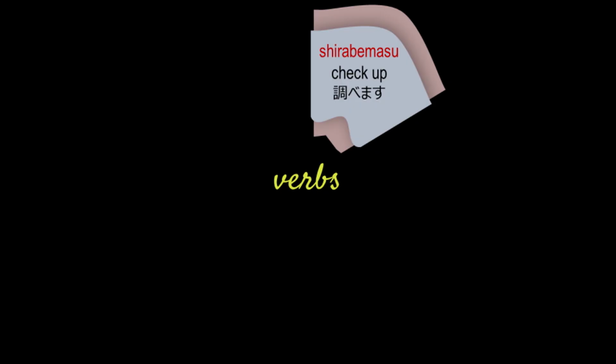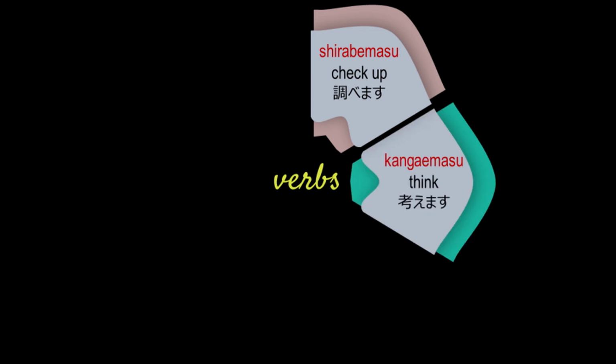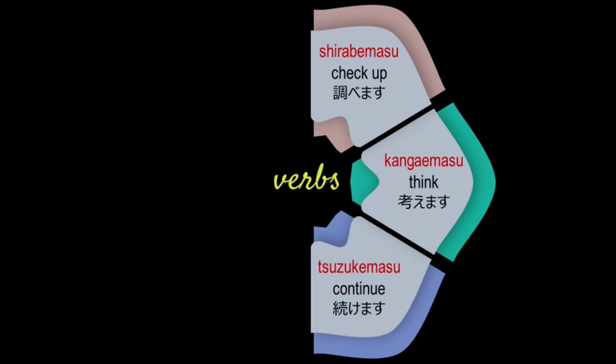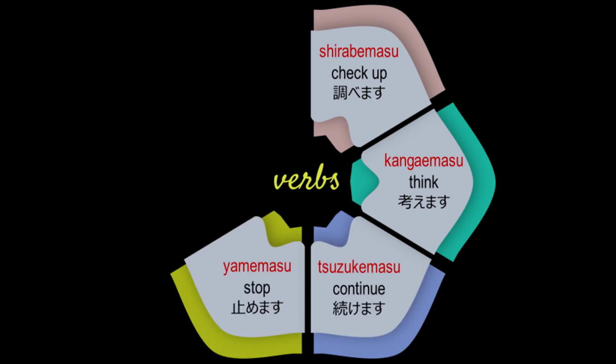Let me begin with the verb shirabemas, which means to check up or investigate. Next is kangaemas, which means to think or consider. Next is tsuzukemas, which means to continue. Next is yamemas, which means to stop. It can also mean to resign or quit, but the kanji will be different from what is shown here.